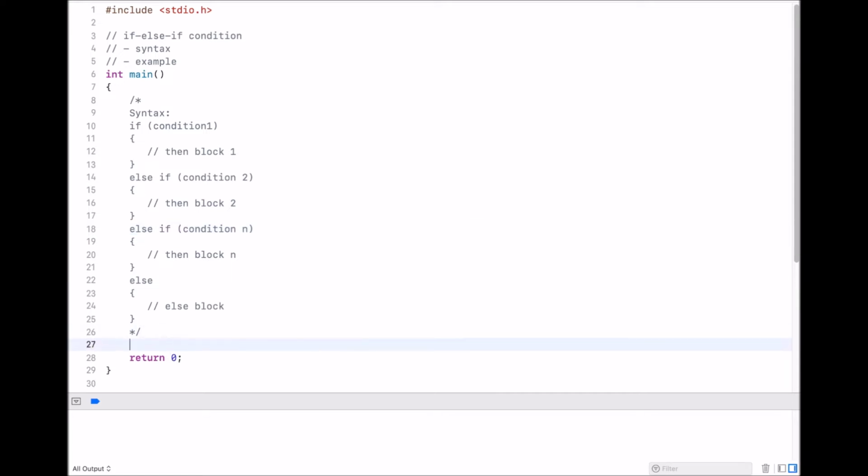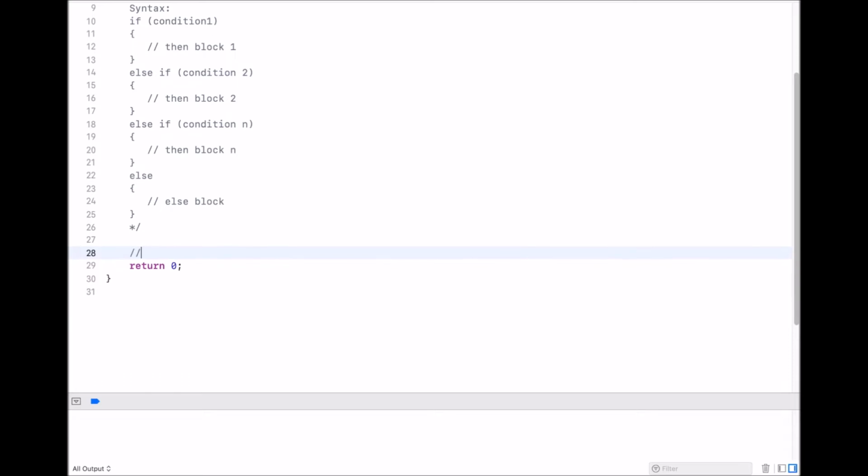Let's take a look at an example. In this example, I want to check a grade, and an A is between 90 to 100.